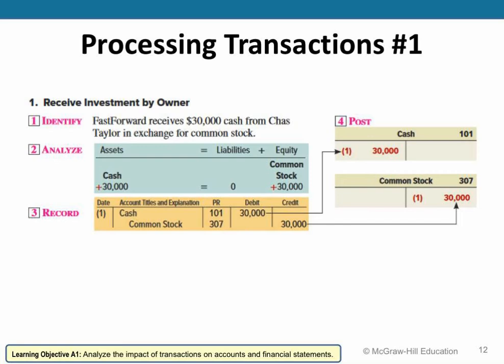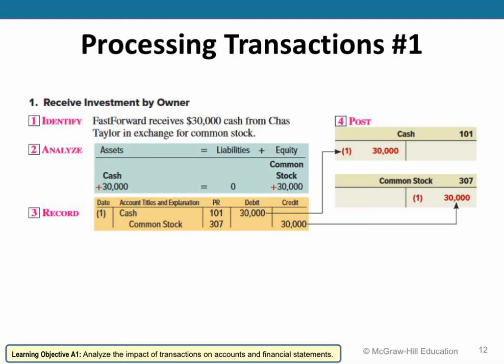So let's analyze the impact as well, looking at the T account. So here we've got our journal entry in the amber color at the bottom left, where we've got the debit of cash posted next to the date, and then our indented credit of common stock, to make sure we keep our debits and credits separated and make it clear. We're going to go ahead and create those T accounts on the right hand side here where we've got our cash, and again we're going to have our debit on the left there, which is going to be increasing for the asset, and we've got our common stock down below it, which is increasing in credit.